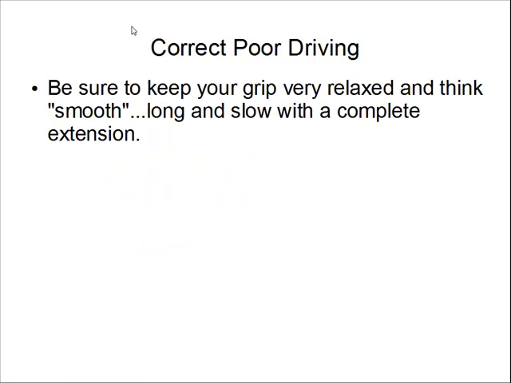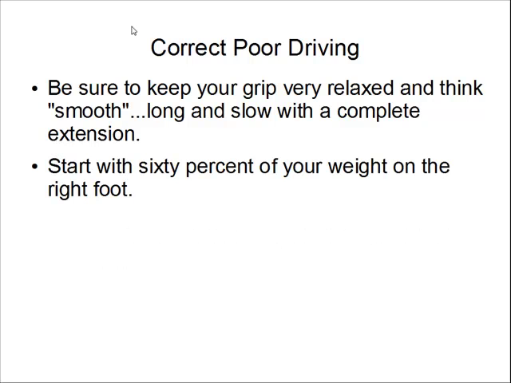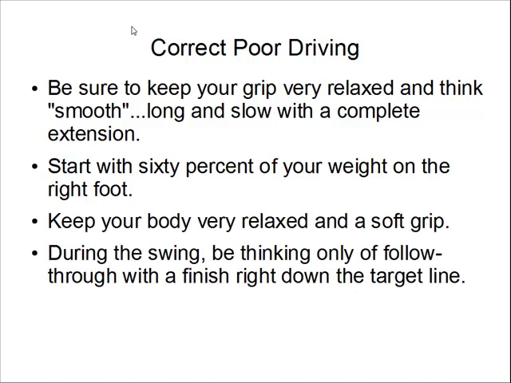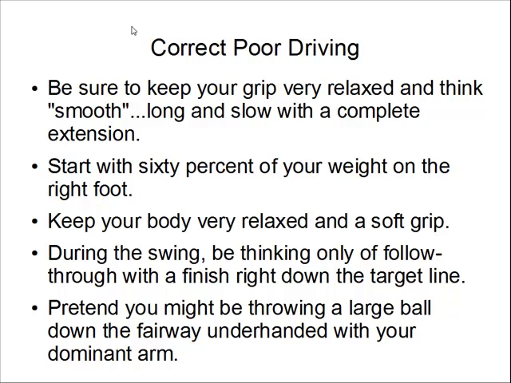Be sure to keep your grip very relaxed and think smooth, long, and slow with a complete extension. Start with 60% of your weight on the right foot. Keep your body very relaxed and have a soft grip. During the swing, be thinking only a follow through with the finish right down the target line. Pretend you might be throwing a large ball down the fairway underhanded with your dominant arm.